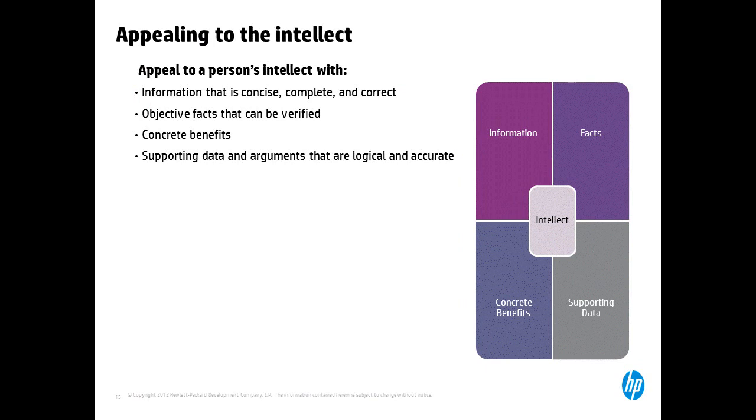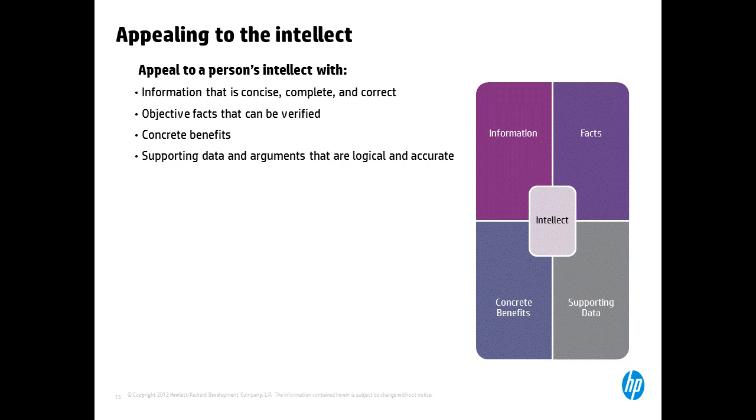When we move on to appealing to their intellect, there are two aspects. We need to appeal to their intellect and appeal to their emotions. Everyone has an intellectual or rational mindset. It is more developed in some people than others, but every presentation should include content that appeals to the intellect. To make sure that your audience understands and accepts your key messages, you need to appeal to this.